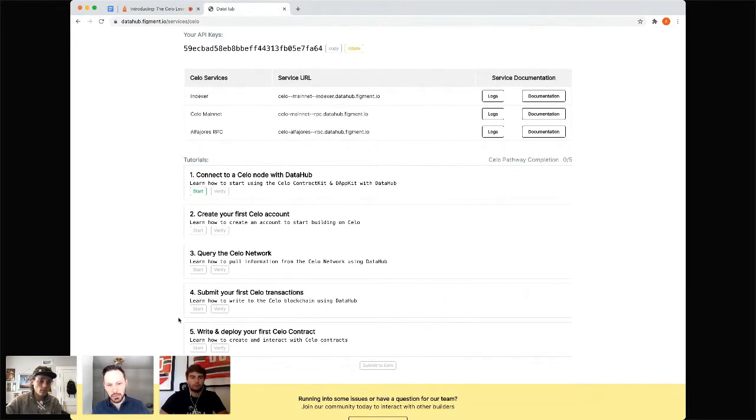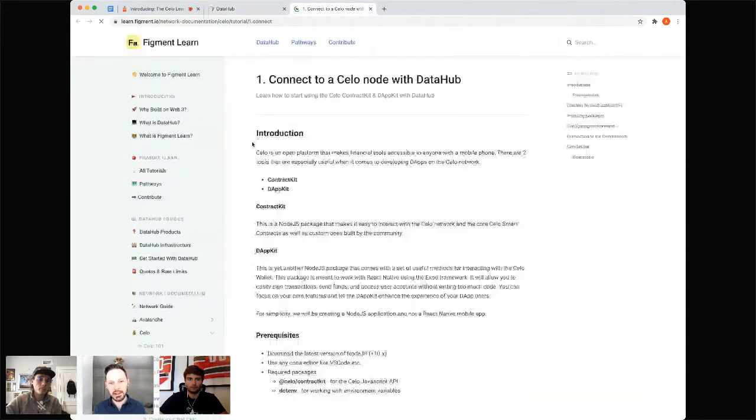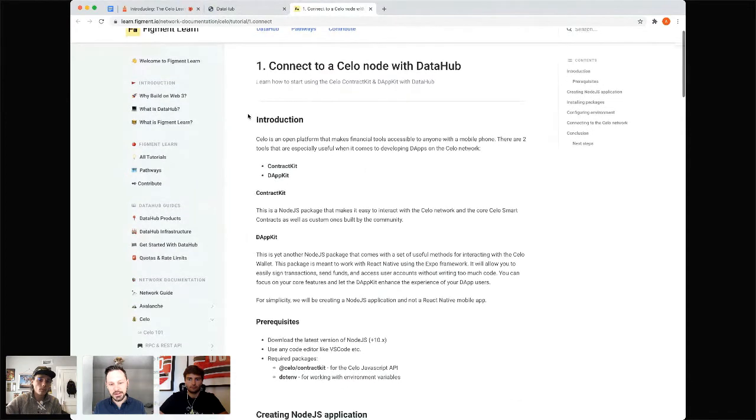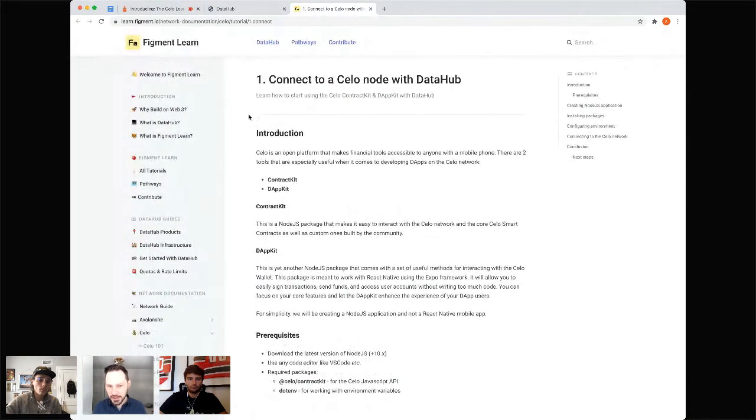And when I mentioned, if you're familiar with test-driven development, each one of these, you'll click Start, you'll go through a series of steps, and then you'll click Verify to see if you've actually successfully completed the steps. So it's very simple, and you'll get feedback along the way. So I'm going to go ahead and just click Start. It'll pop up a link right to this tutorial.